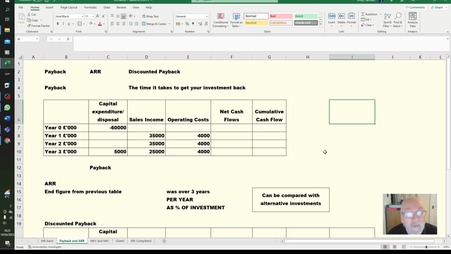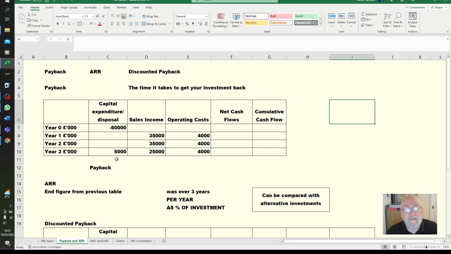All these figures are ballpark figures, they're very estimated. We're estimating, that's okay, we should know how much it's going to cost us, but we're estimating a £5,000 scrap value. We're also estimating sales income and operating costs into the future. So one of the issues is estimating for the future gets less and less reliable the longer you go into the future. So the payback period is very useful. How quickly do you get your money back whilst you can predict things?